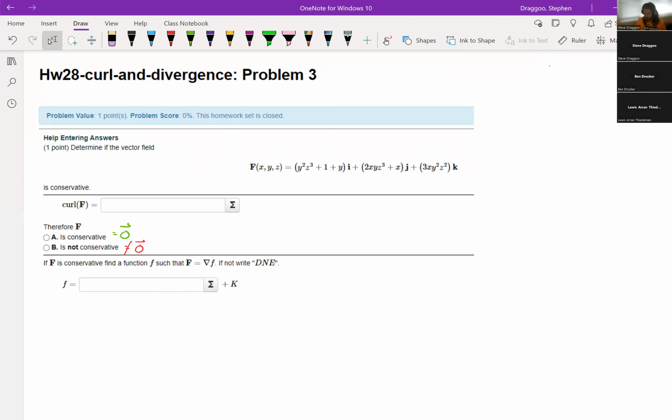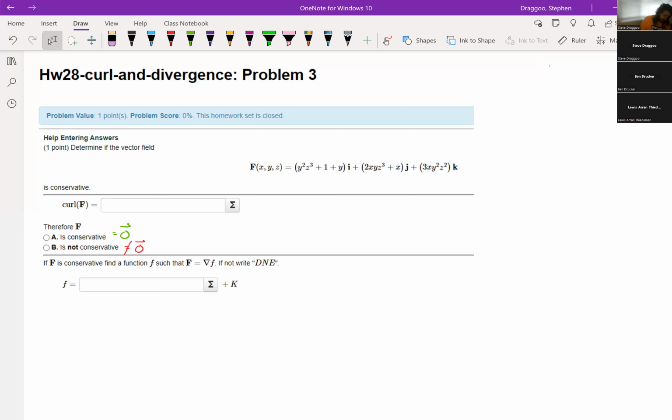Because once we got to the curl and divergence, we introduced a shortcut way for establishing if a vector field is conservative. Instead of needing a specific formula that we're going to remember, we can just say, all right, look at the curl. If the curl of our vector field comes out to 0, we have a conservative vector field. And if that curl is non-zero, then it is not conservative. So those are the two options I wrote over there on the left for conservative versus not conservative. If our curl is 0, we're good. If our curl is not 0, then we're not conservative.